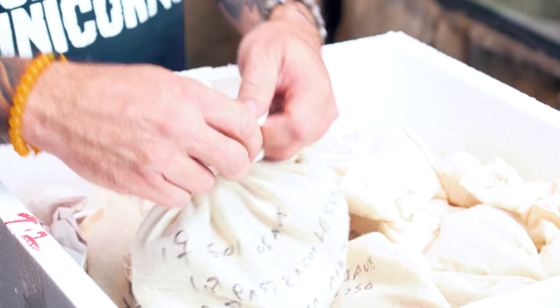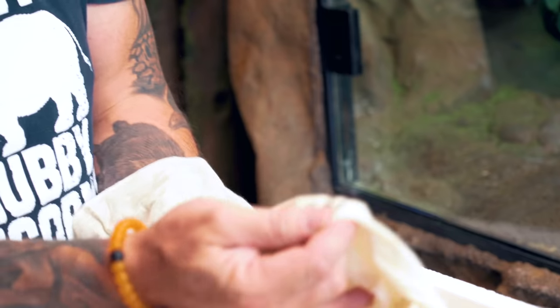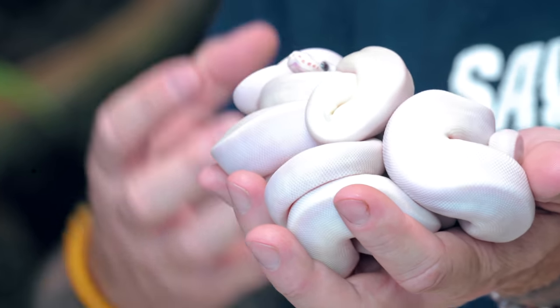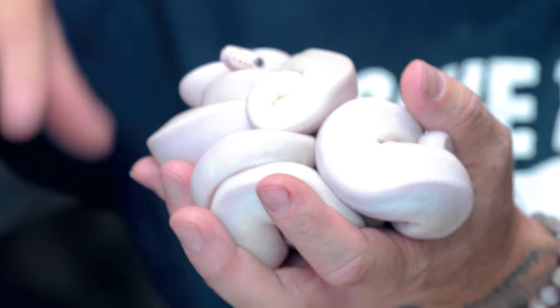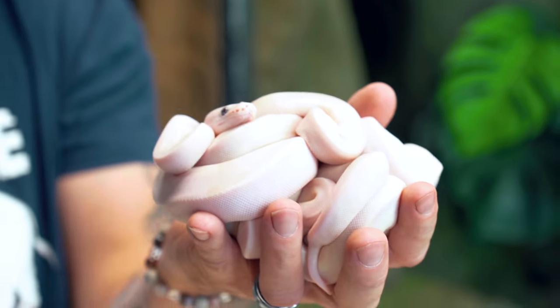And again, it's a relatively simple animal to make, right? It's a allelic combination between two incomplete dominants, the GHI and the Mojave. And I hope that you guys enjoy opening bags as much as I do, or watching the bags open, because it is absolutely amazing. And this is a staple animal that you have to have, right? I mean, blue-eyed leucistics, white snakes, blue eyes, gorgeous animals. I need as many of these as I can get, because it doesn't matter how many I put on the shelf, they always sell, every single one of them. Because listen, these are gorgeous, gorgeous snakes. Wow, I tell you what, I love them.